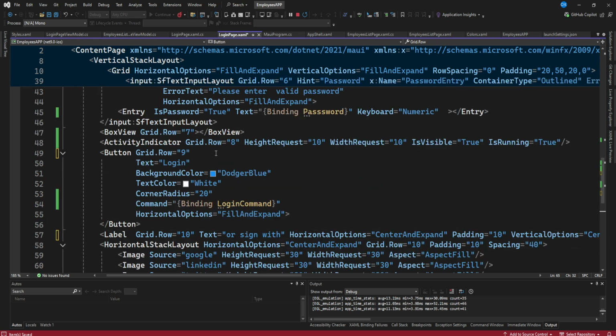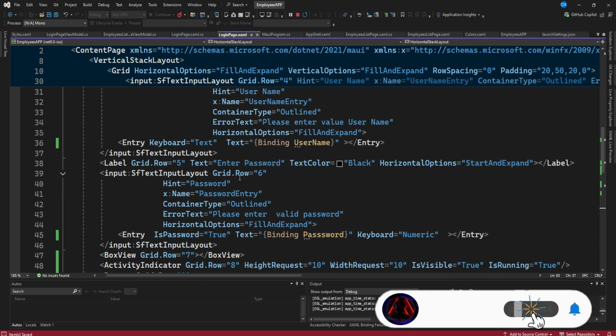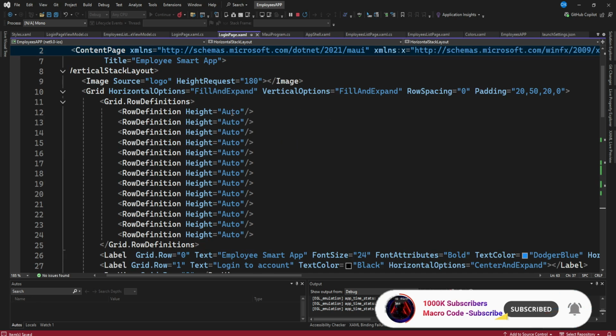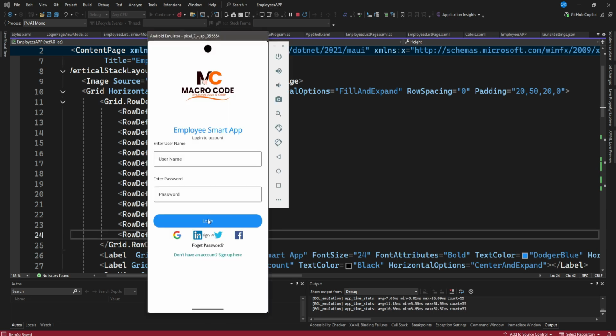So that is 8, 9, 10, 11, 12. So this should be 1, 2, 3, 4, 5, 6, 7, 8, 9, 10, 11, 12, 13. So if we update, you'll realize that we have a small icon there.